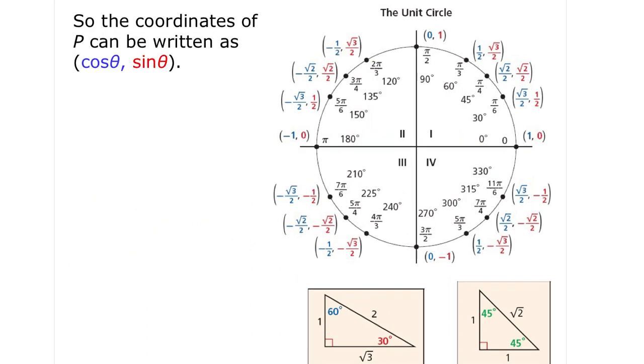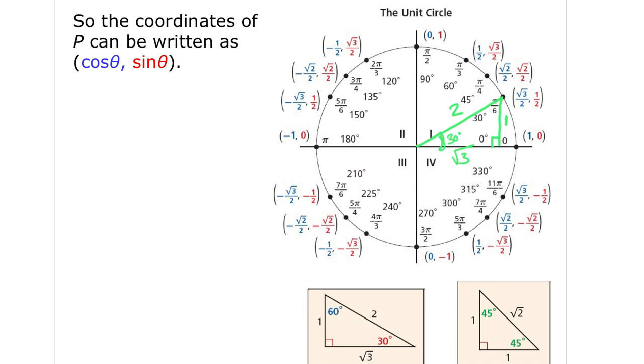When you use the unit circle, you always want to remember to draw a right triangle that has its right angle on your x-axis. So I'm going to draw this example right here where my right angle is on the x-axis. I can see 30 degrees is written right here. That is the measure of this angle. And because it's a special right triangle, I know it's a 30, 60, 90 right triangle. Looking down here at my special right triangle, I also know the lengths of these sides. This is going to be 1, the hypotenuse is going to be 2, and the other side is going to be the square root of 3.